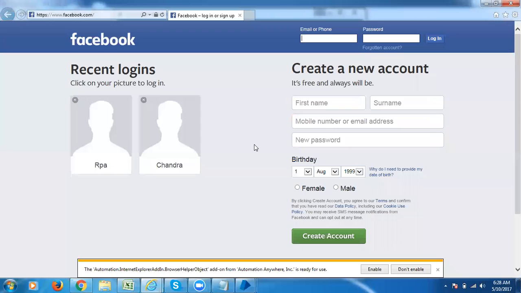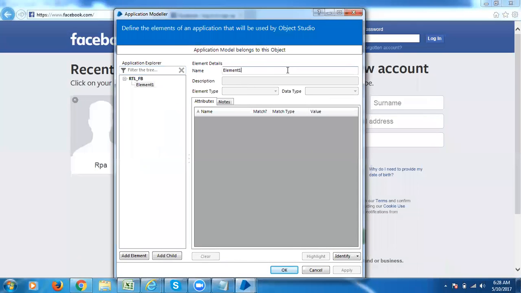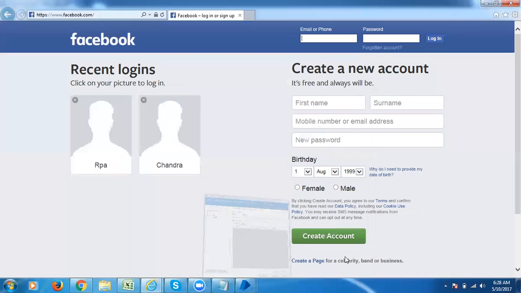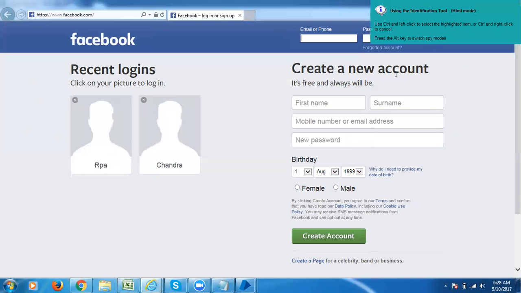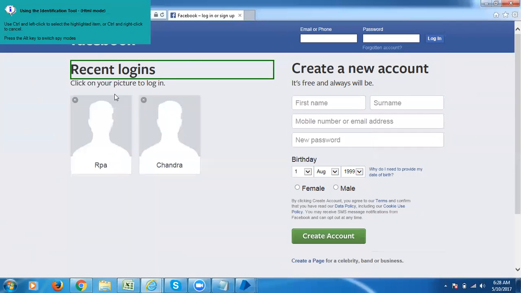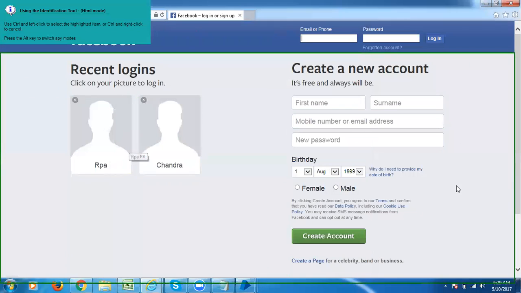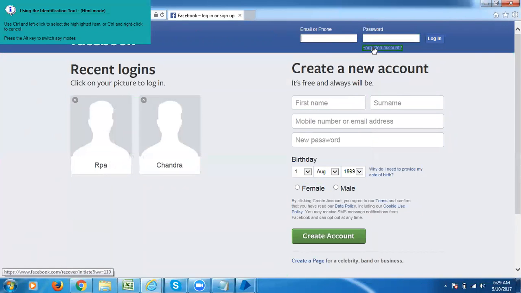Then after we launch this, the element name we can change, whatever element name we require. Click identify button. Click identify. You can see on the left side, using the identification tool, HTML mode is there, right? This top of the left. Now it's recognizing all my elements. So for any application you work with, there will be pages, text items and hyperlinks, buttons, all this, that it is going to spy.